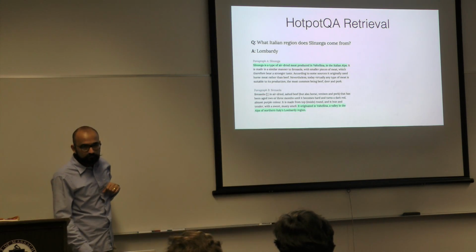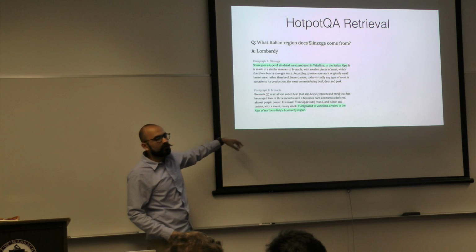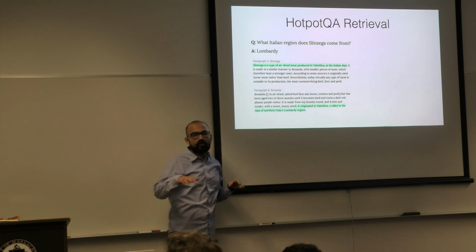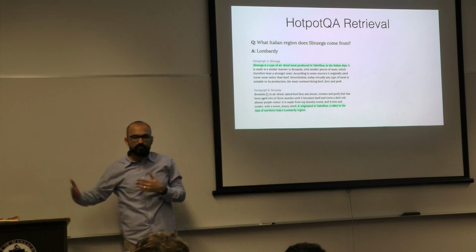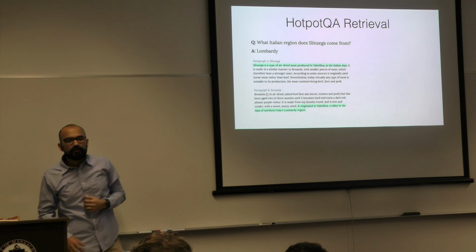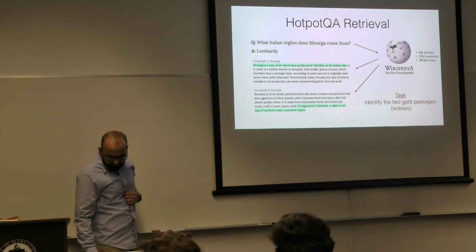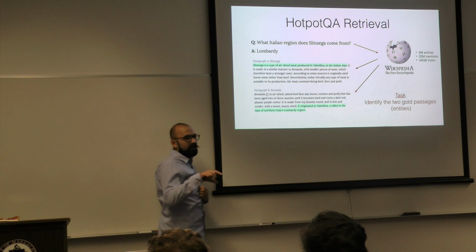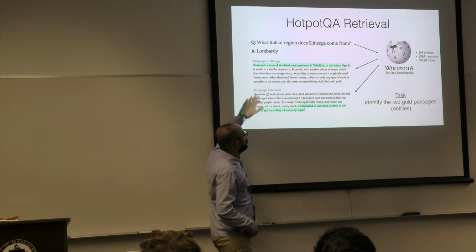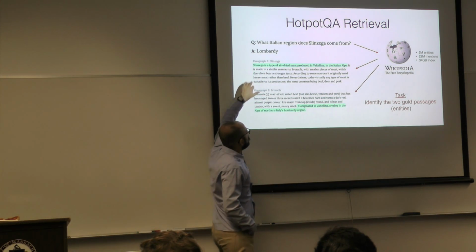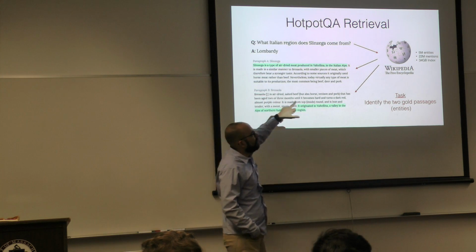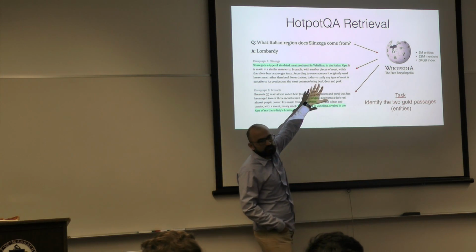But the answer here is an entity, right? Yeah, so for like 70% of the cases in Hotpot, the answers are entities, but there's also a significant chunk where the answers are not entities. And we looked at the subtask of Hotpot where given the question, we just need to identify the two paragraphs which contain the answer to that.